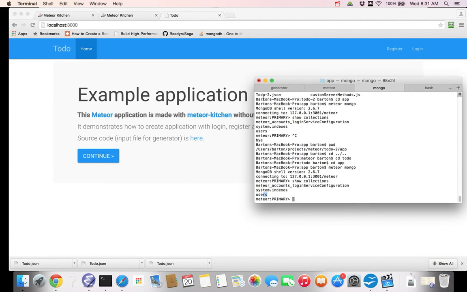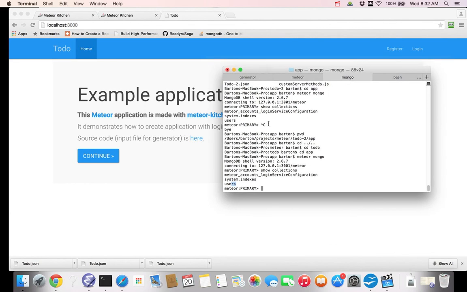So that completes this video, and what we did was we created the containing JSON object, the application, and we called it to-do. We changed the Jumbotron to continue not to the login page but to the register page. We then made the to-dos collection and we added a couple of fields. We'll continue this in the next video.